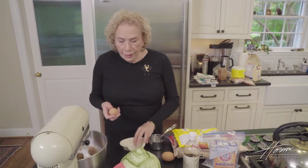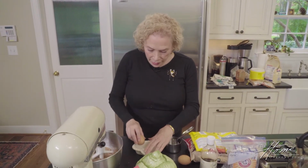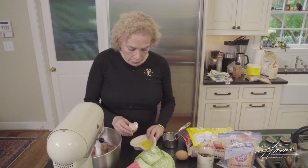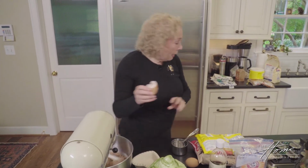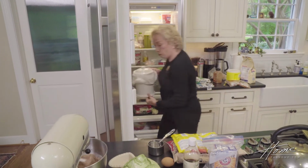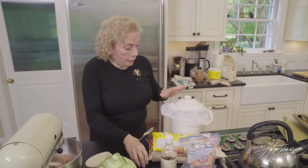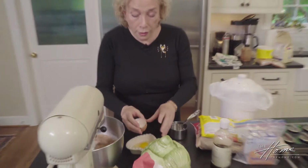So now I'm gonna add my eggs, and because I'm not a perfectionist in terms of knowing how to crack an egg, I do it in a cup to make sure that I don't get any shells in it. And I do that one at a time. I do compost. So I will put this in my compost, and I give this to someone who has a garden to use for their soil.